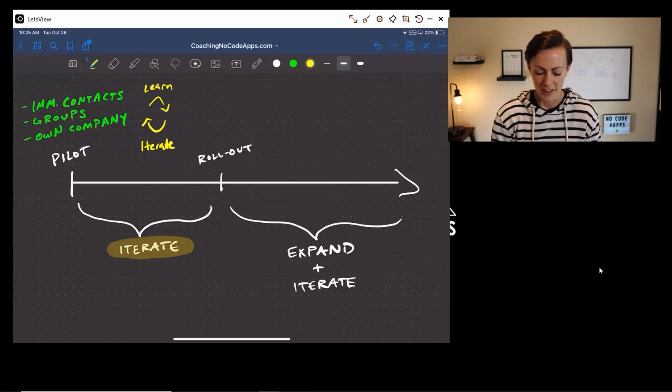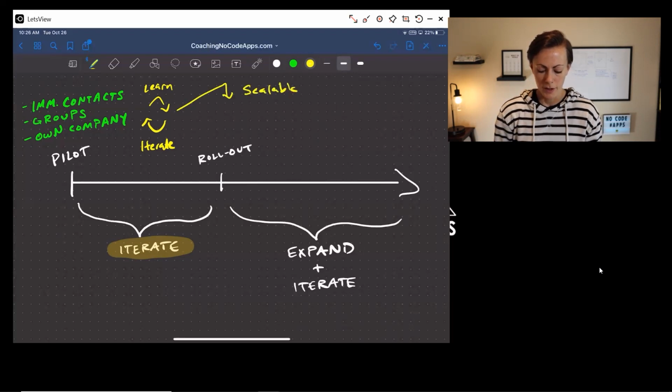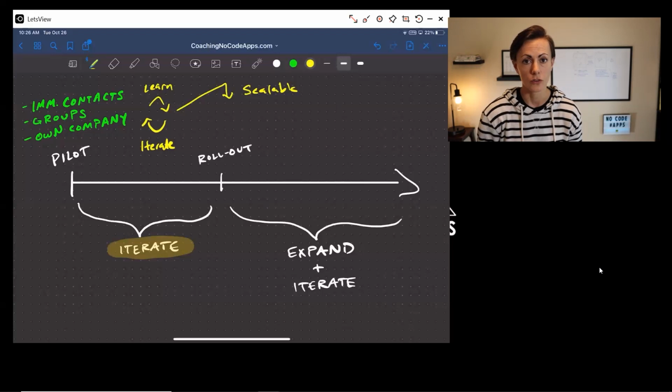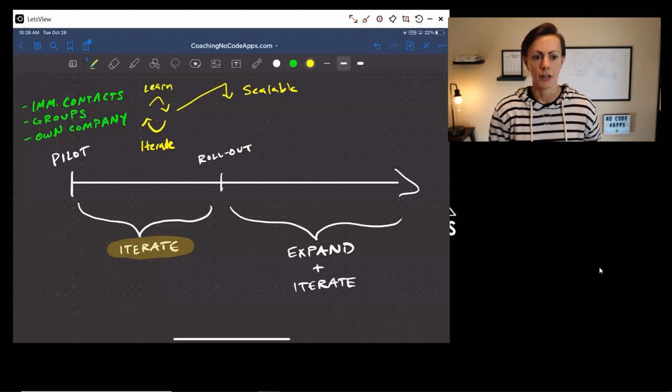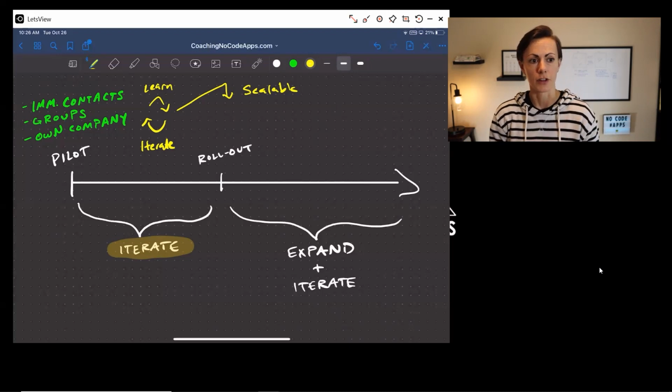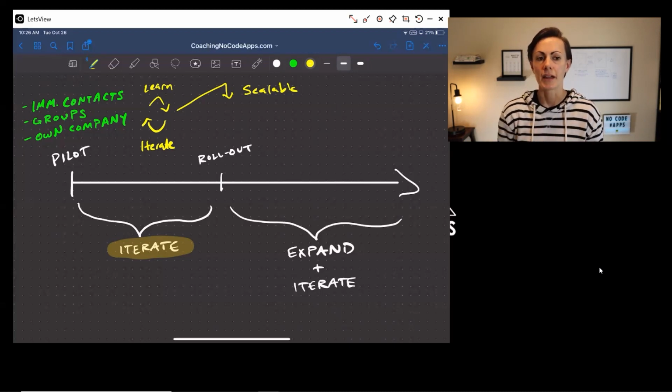What you really want to do is take what you've learned over here with your messaging, and you want to make it more scalable, because while these over here are those low-hanging fruit outlets that you can look to build immediate traction with your user base, it's not scalable, because if you're growing your app to many, many users potentially, then you can't be having in-depth one-on-one conversations with all of them. It just doesn't work, right? And so you have to take what you've learned and make it more scalable.